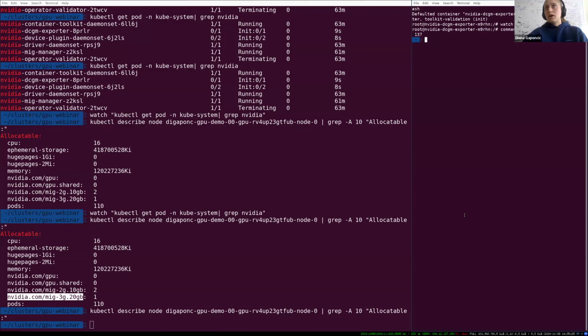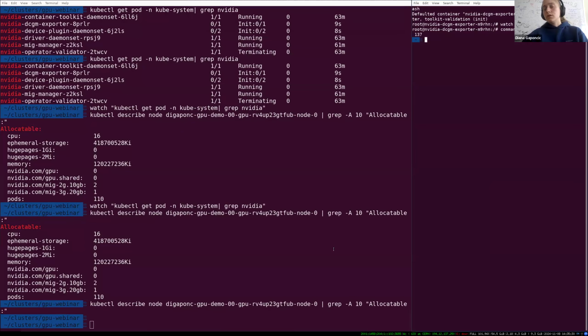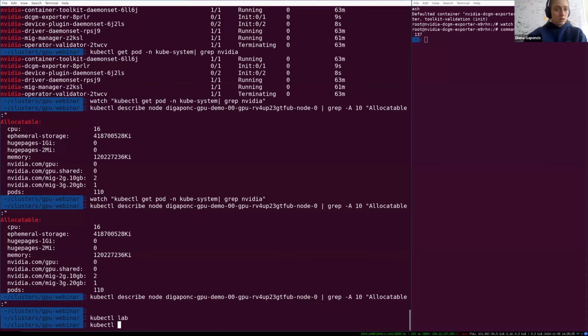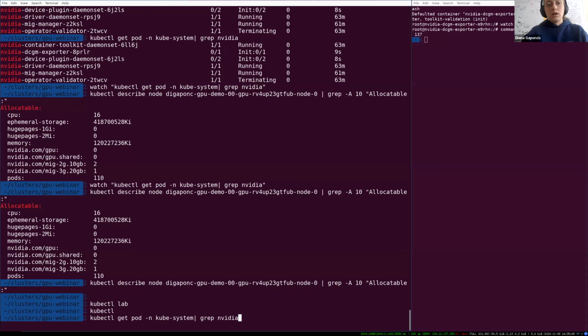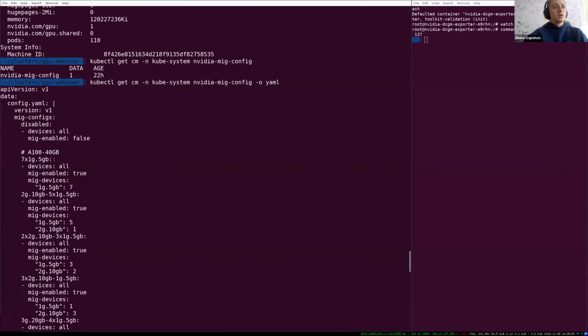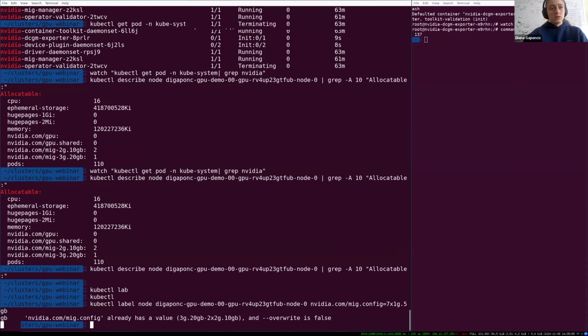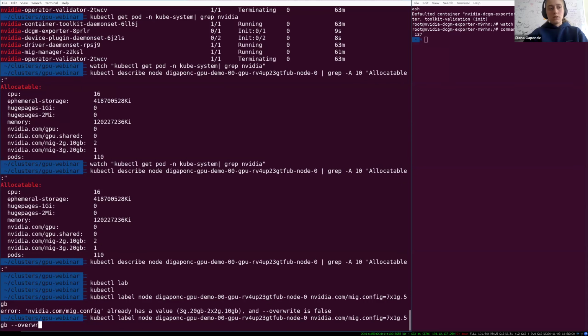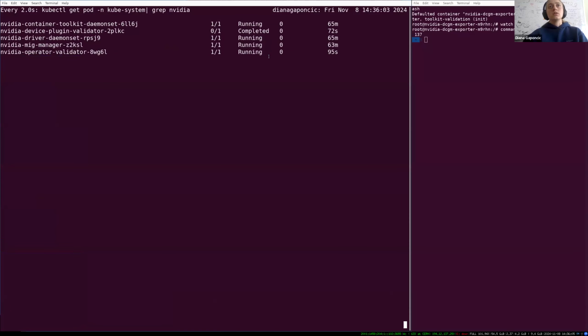All right, so now if I try to create, what should we do now? I think the nicest thing that we can do actually is kubectl. Right, let me think. No, so one thing that I wanted to do is try another configuration as well. If I have a config map available here, it's this one. All right, 7G. So let's see. Yeah, I need to overwrite. Right, labeled. Let's see if the pods again restart nicely or not. Init, terminating, okay, as expected.